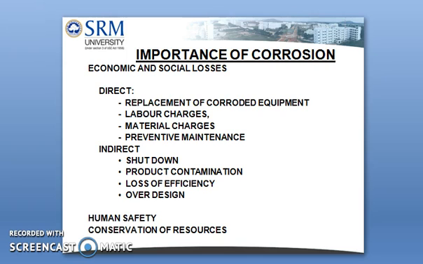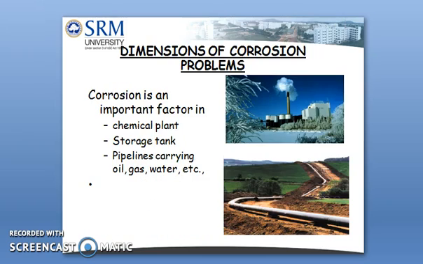This is for metal which is kept in concrete. Okay, right. What are the forms of corrosion? Why do you have to study it? The reason is the economic and social loss, because what you paid for a metal is no longer metal when it goes for corrosion. So it has a direct impact like maintenance cost, material loss, preventive maintenance, labor charges, etc. Sometimes in industry you even go for a shutdown, so a heavy loss occurs. Other than that, human safety is very, very important. That is why you have to study corrosion, forms of corrosion and control of corrosion.